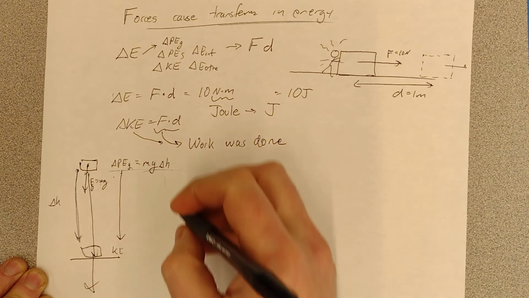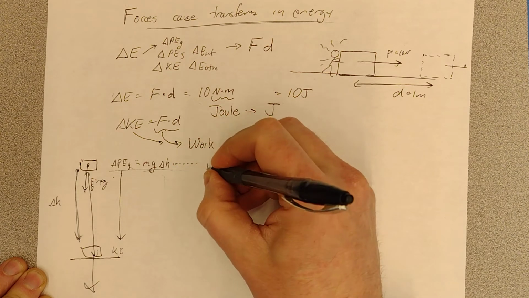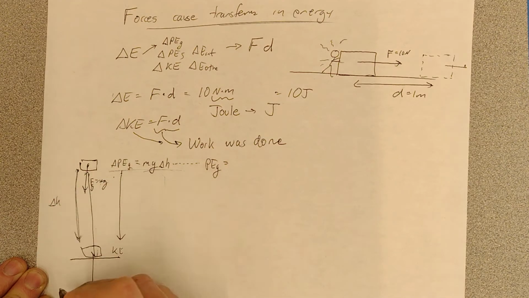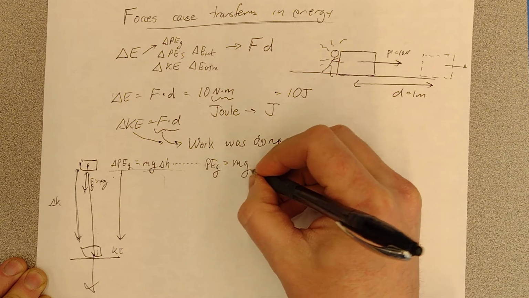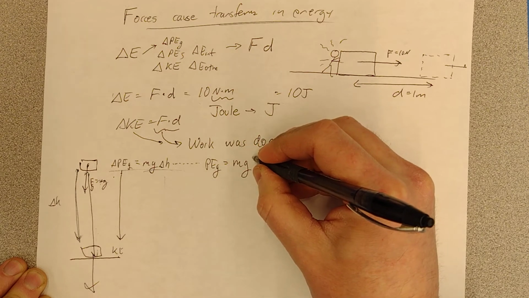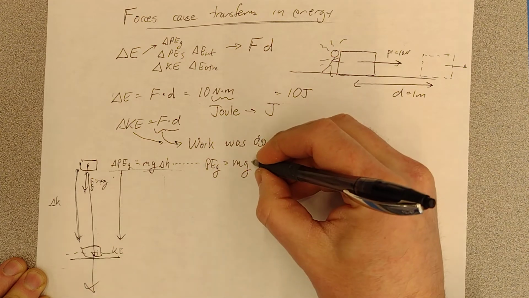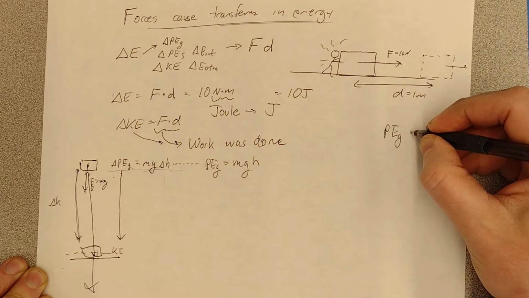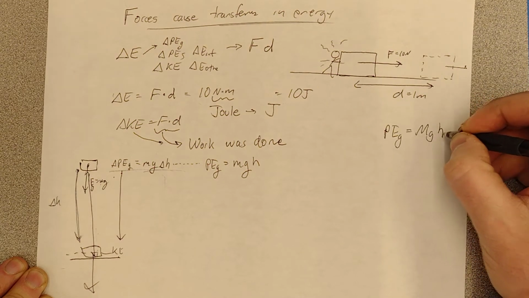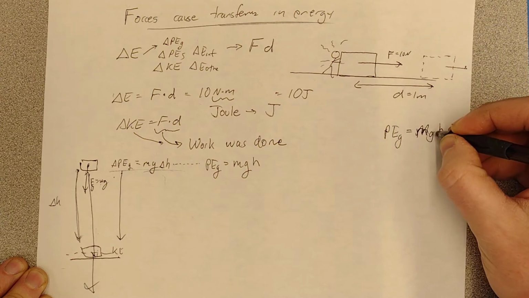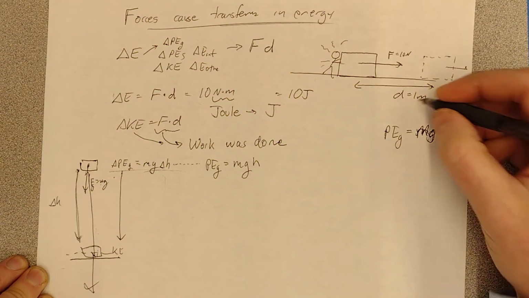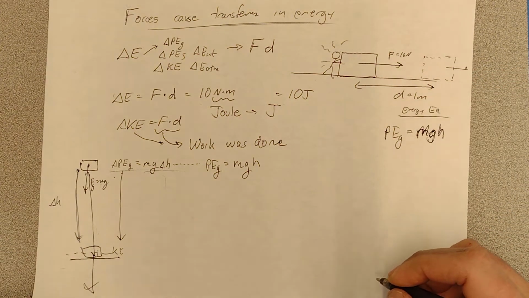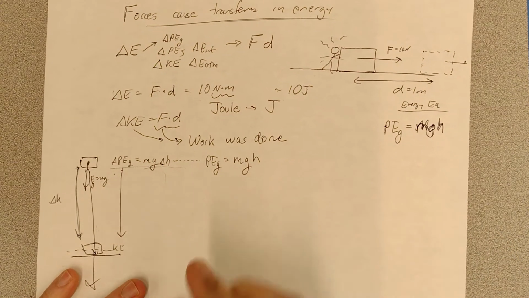Now, typically what we do is we say, okay, I don't want the change, but I want the PE_G just at this location. So the PE_G at that location would be mg times however far above its lowest point it is. So it would be mgh. So there's our first equation for energy. PE_G equals mgh. And that's a lowercase m, my bad. mgh. All right, so put that in the bank. Energy equations. PE_G equals mgh. Now, we're going to do a lab today with a spring.